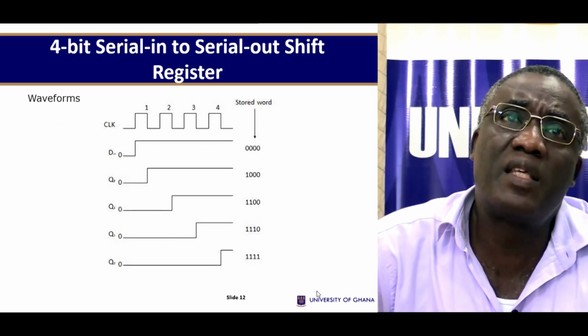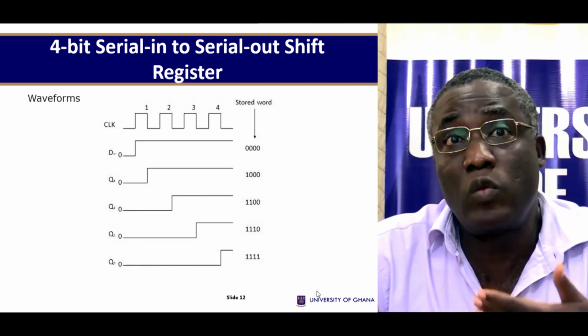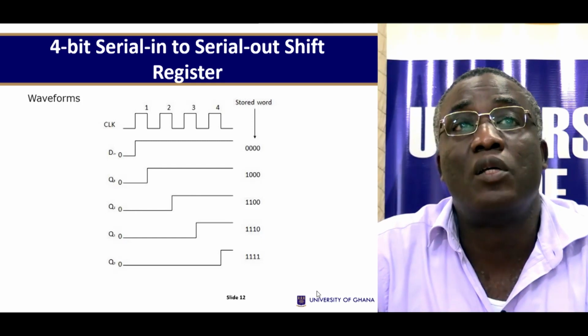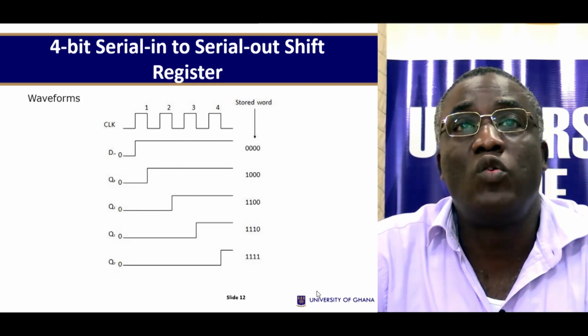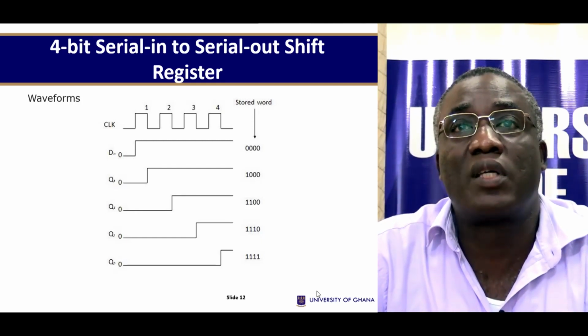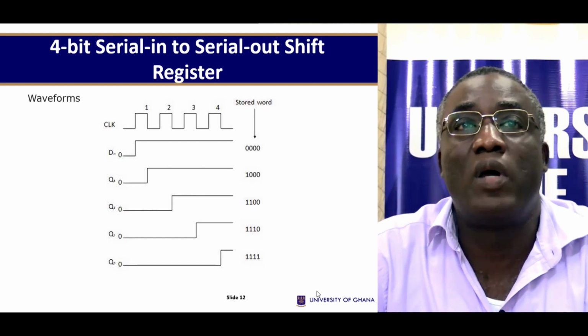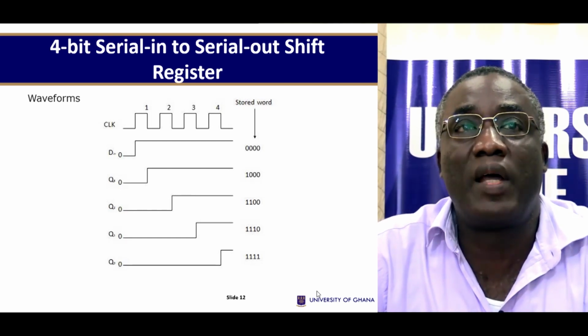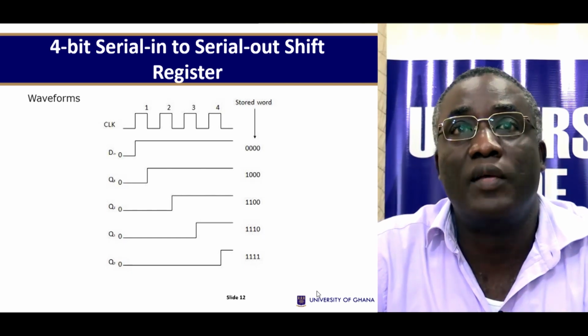Now we can represent the same information using a waveform that we mentioned earlier. So this is the stored word. When you apply the data at first, this is what is stored, then when you apply it again, this is what you get, when you apply the next clock, and so on.